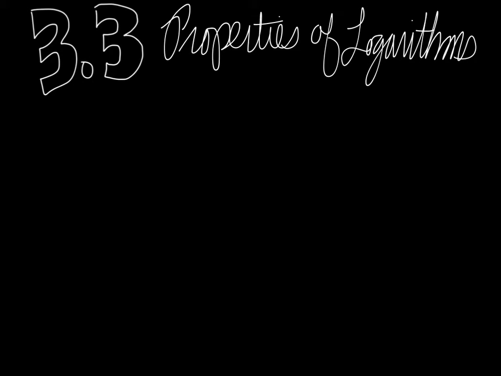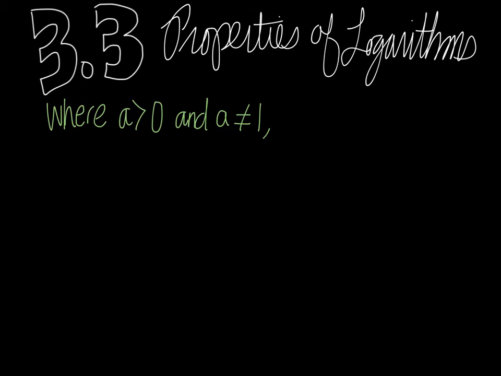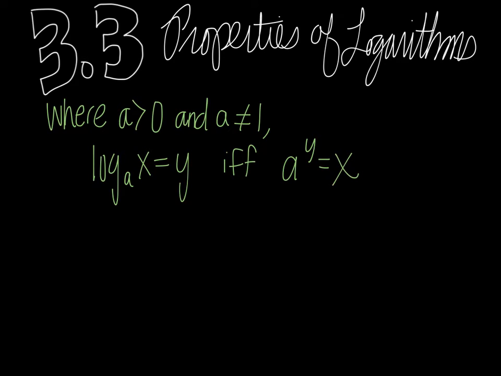So first of all, we need to actually remember what a logarithm is and how it works. Where a is greater than 0 and a does not equal 1, log base a of x equals y if and only if a to the y equals x. You've seen this already. This is how you rewrite logarithms from log form into exponential form. An easy trick, if you will.